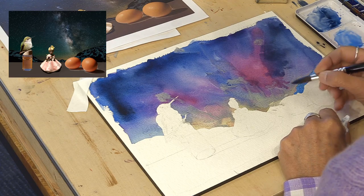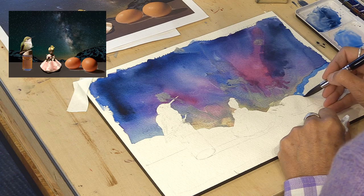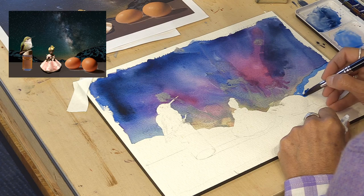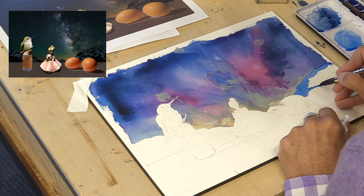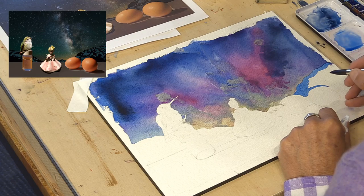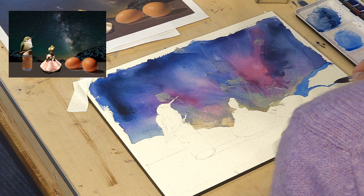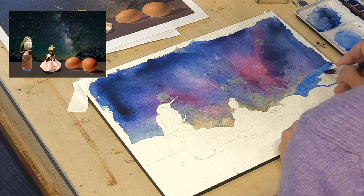When you put new color on, because we dried it off, that's preventing the bleed, correct? Yes, it's all dry now. So, Tim asked if the new color will bleed into the background. No, because it's pretty dry. And that's why you dry it? Yeah. One of the reasons I dried it. If we hadn't dried it, then getting that frisket off would have been problematic.